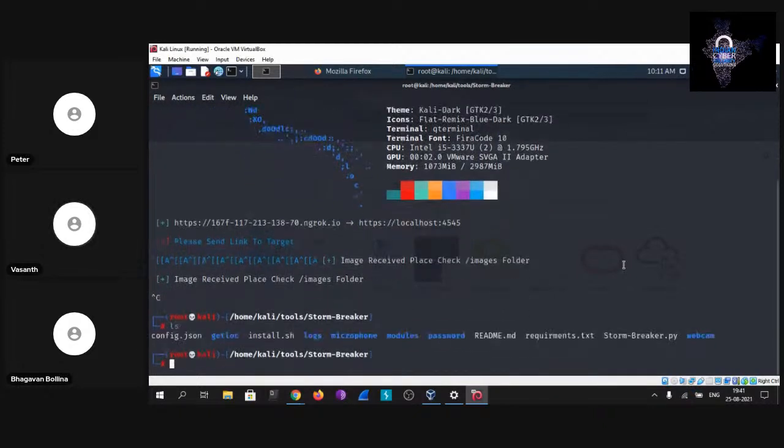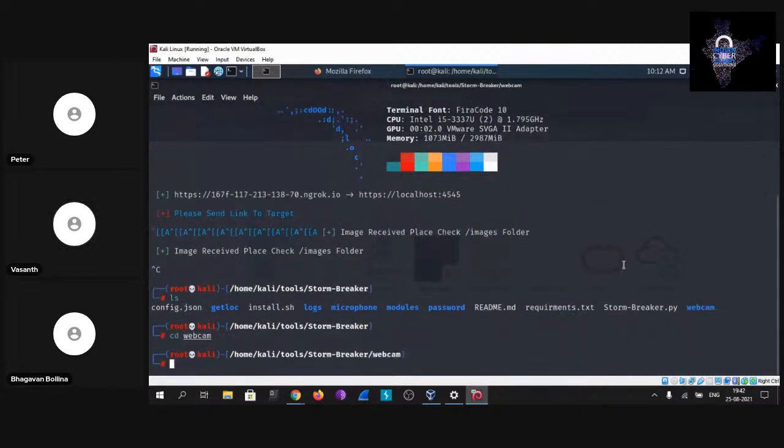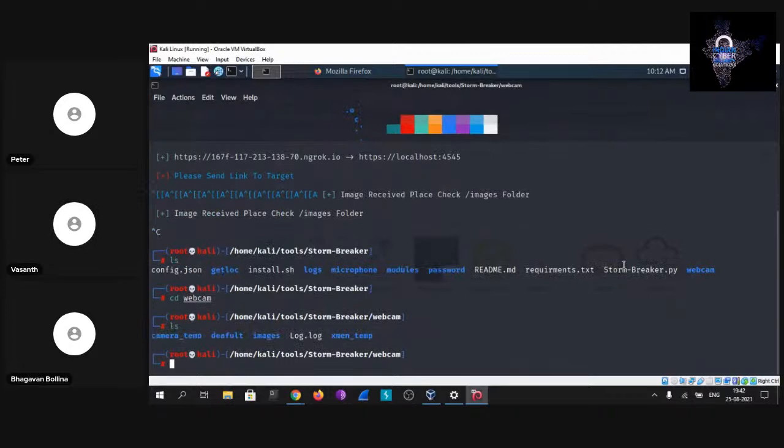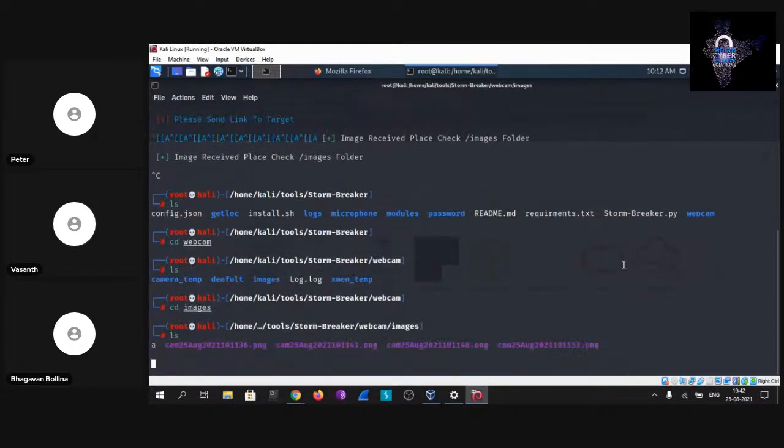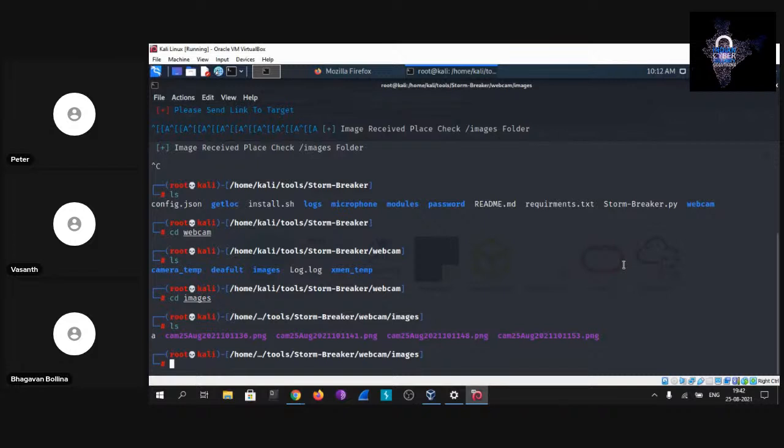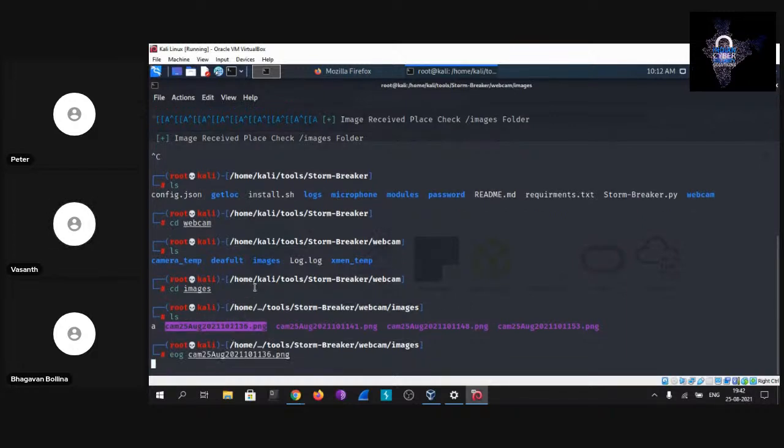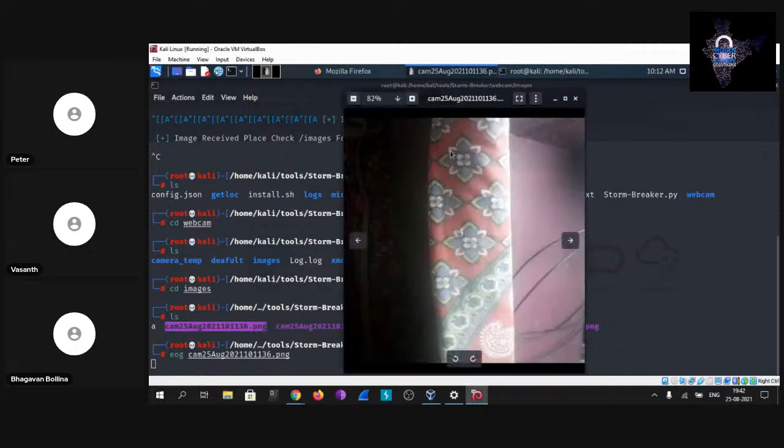Let's check the images captured. Yes, it's accessing the webcam. It's capturing photos.